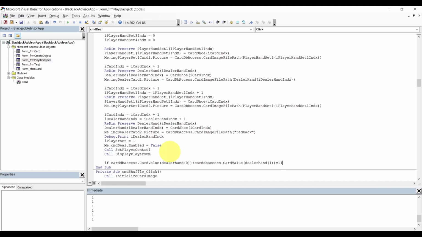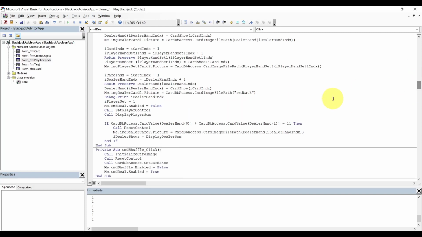Remember, 1 ace and 10. Then do this. I got that in my clipboard. See there? Then reset control and show the card and display the number.